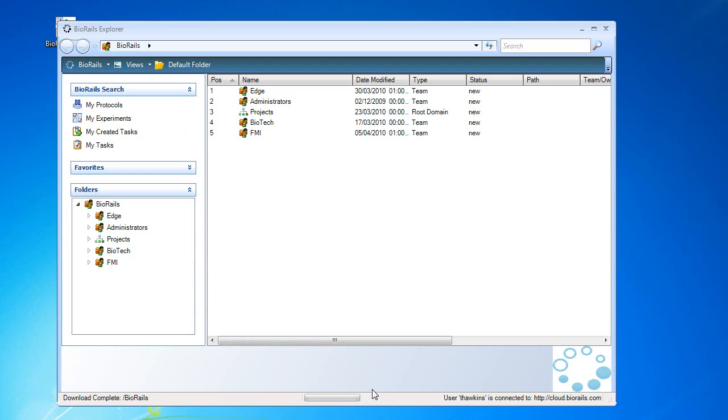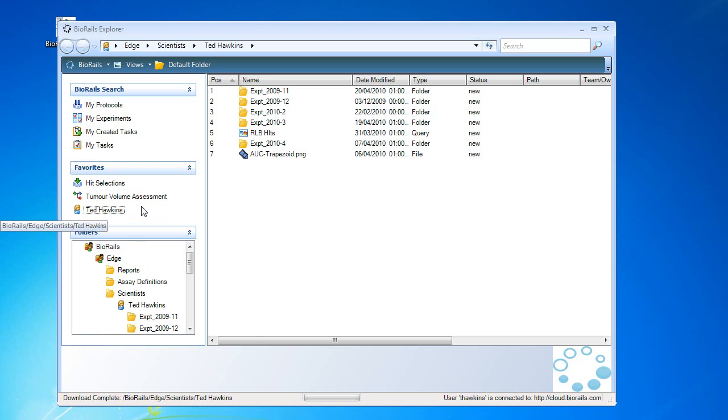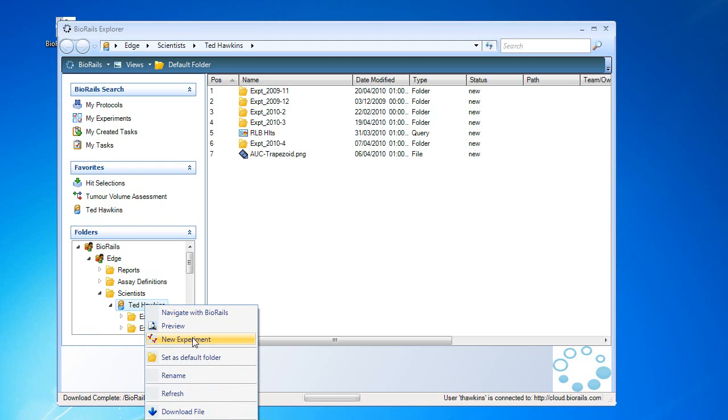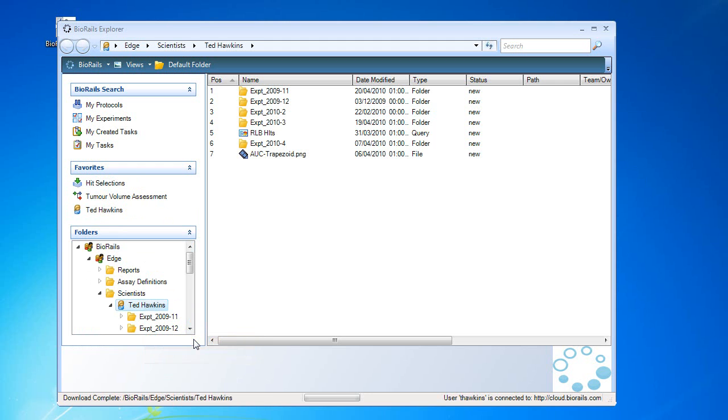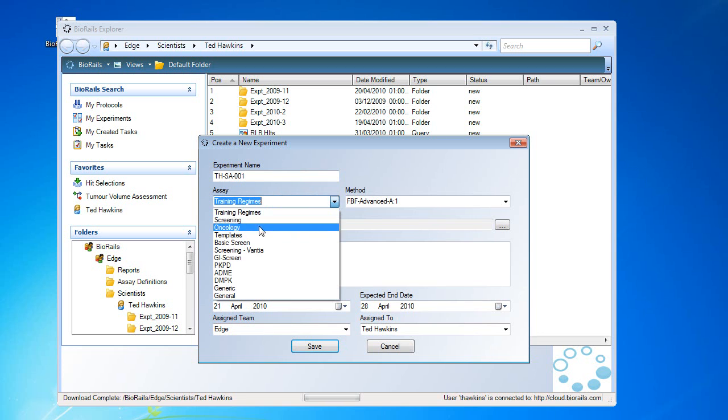Okay, so this has opened up. I'll select my home folder. And what we're going to do is create an experiment. So we provide a unique identifier and select the method.